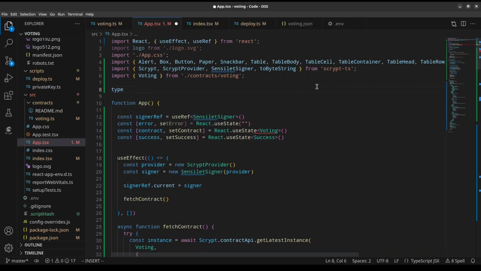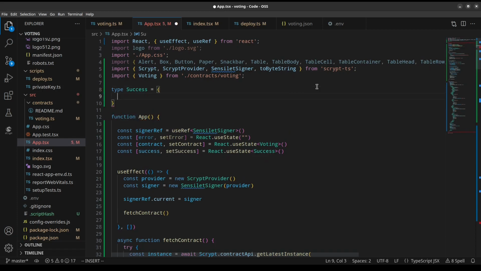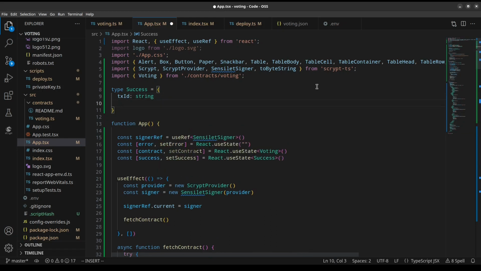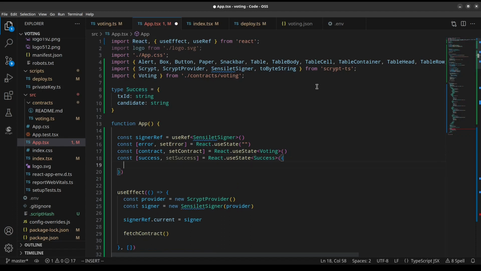So it's going to be type success, and it's going to contain the transaction ID, which is a string, and the candidate name, candidate, which is a string as well. Okay, and let's just initialize it with empty strings.